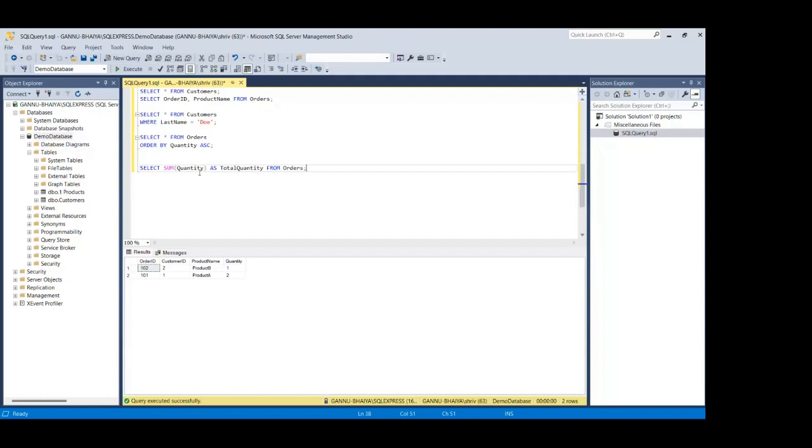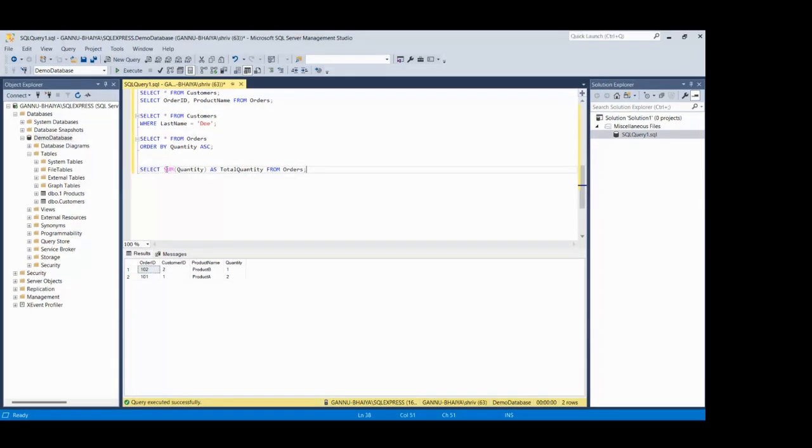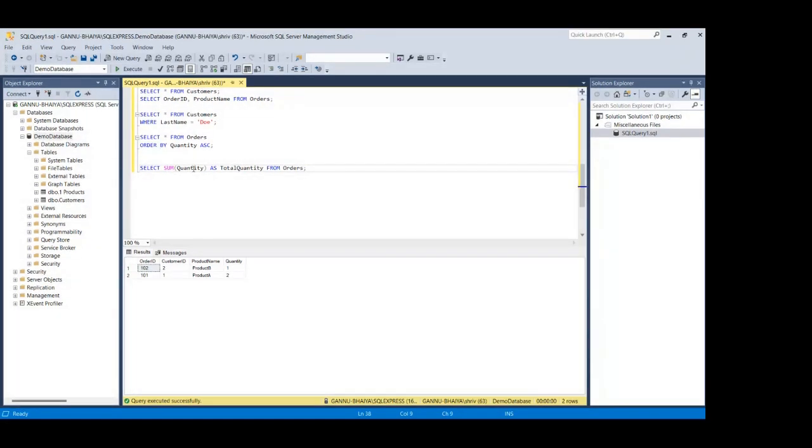For that, from the orders table, because the quantity column is available there, I am applying the sum function on quantity as total quantity. Here AS is an alias, so now I will have one new column, total quantity, from the orders table.